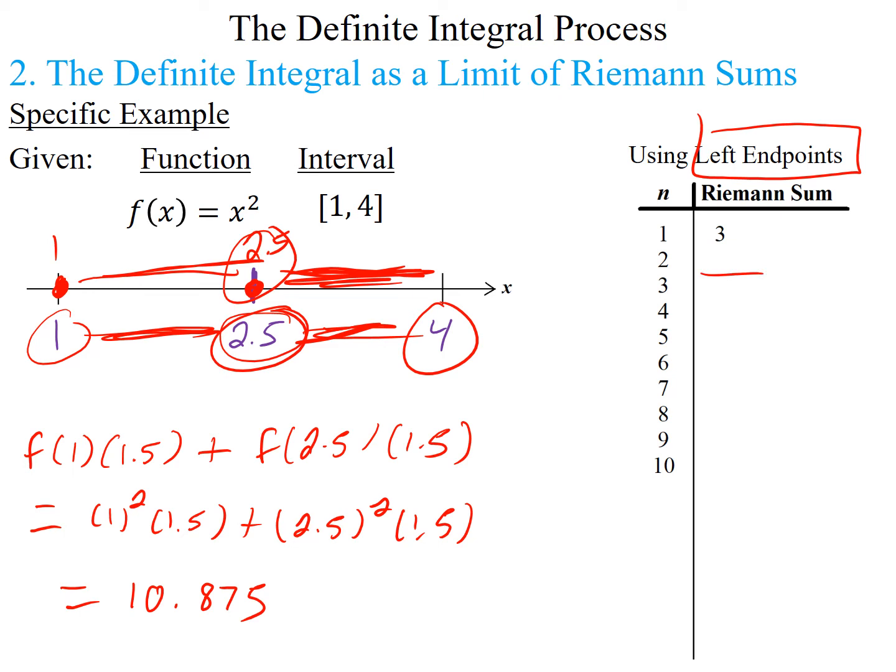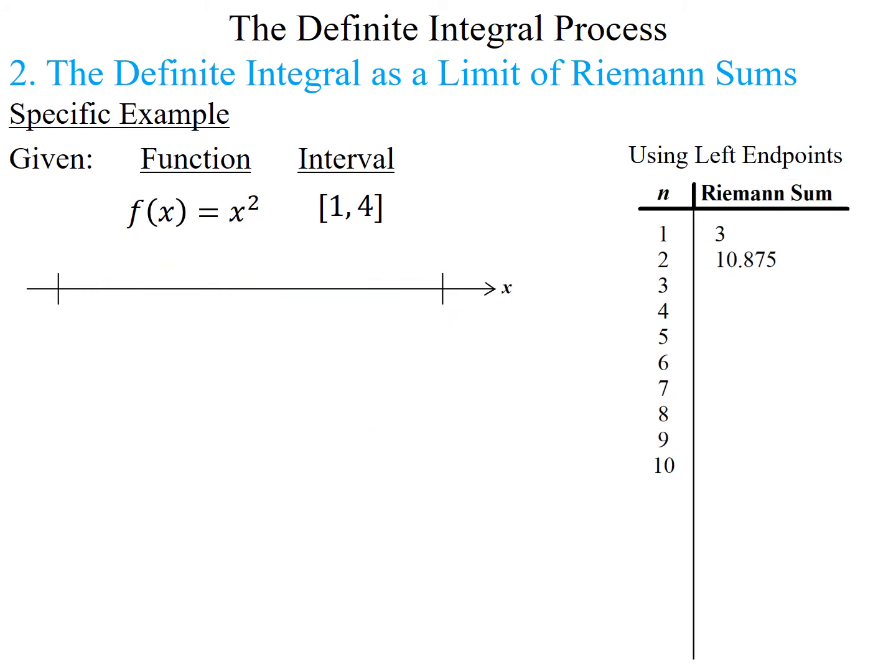And we're going to keep doing this. So you do it for 1 subinterval, then calculate another Riemann sum for 2 subintervals, then calculate another Riemann sum for 3 subintervals, and on, and in that way, you get a sequence of Riemann sums. And then you want to look at that sequence. We don't have to always use left endpoints, but just for this example, I'm using left endpoints. The truth is, you could pick random points for all of them. Use 1 subinterval, pick a random point. 2 subintervals, pick a random point.